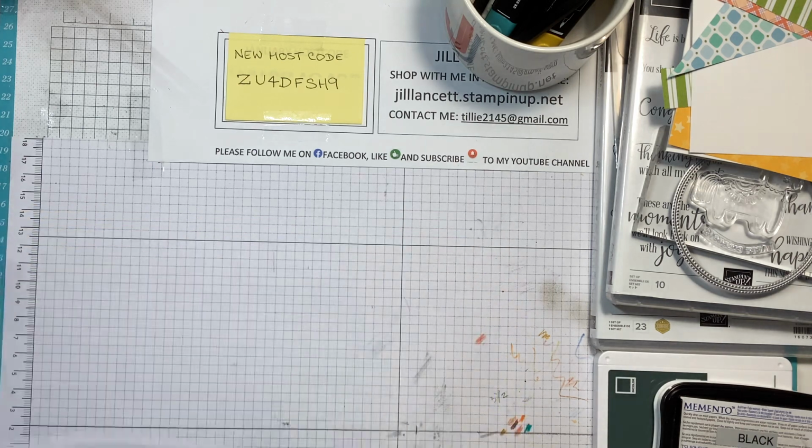So today I'm going to make the Piñata one. Now, I've already done a few little bits and pieces.